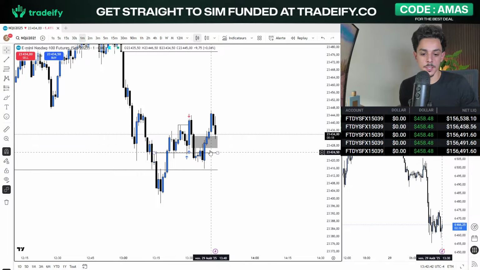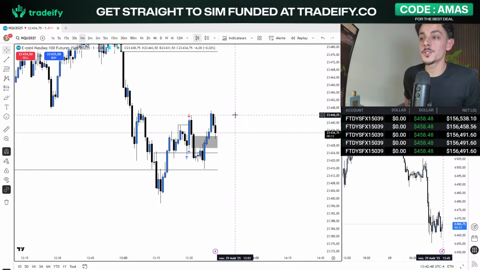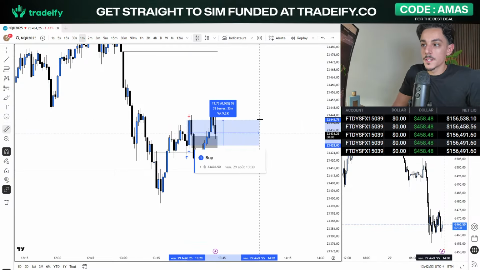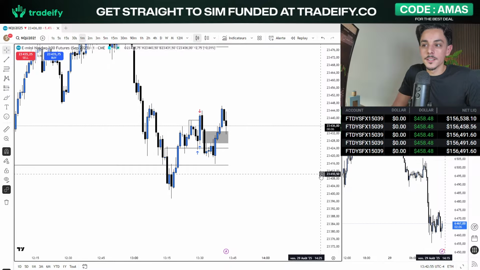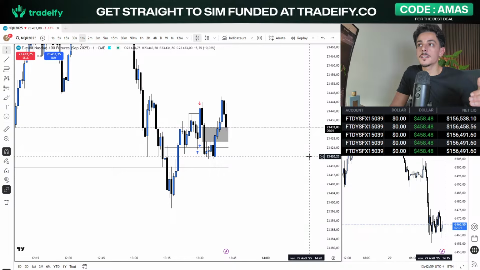I took the same trade and just got out once we tapped the bearish rally. Yeah, literally. Why would you try to take more than this? How many handles is this? 14. For me, my job is to be able to consistently find 10 to 15 handles every single day. If I cannot find it, then I go on to the next day.